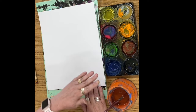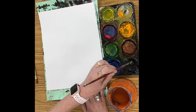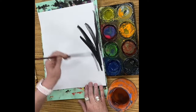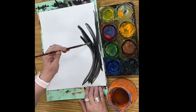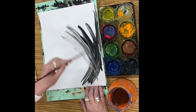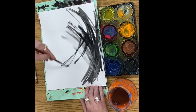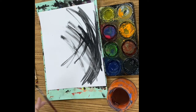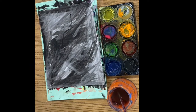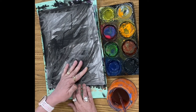And now what I'm going to do is paint my paper black. So, I'm going to load up some black, put it on my paper. I don't want it to be super black. I'm going to have some light areas and some dark areas. All right, so let's pretend that's done. And voila, there we go. You'll notice I don't have white paper showing. I've got it all covered and it's watery.